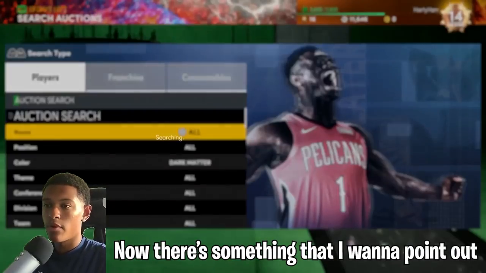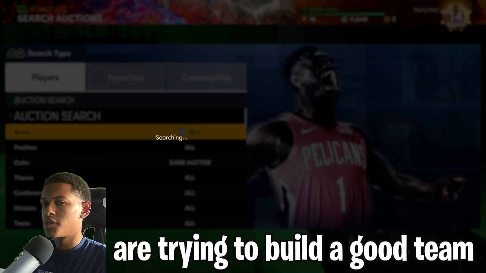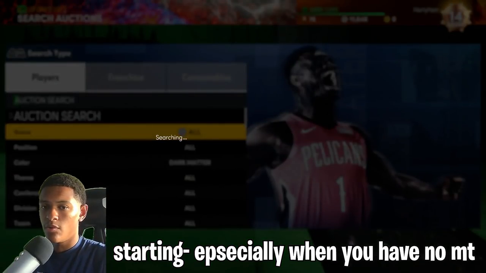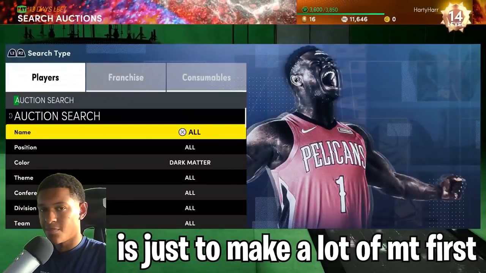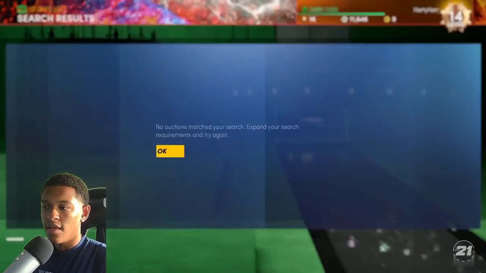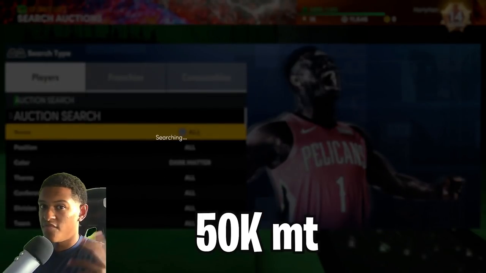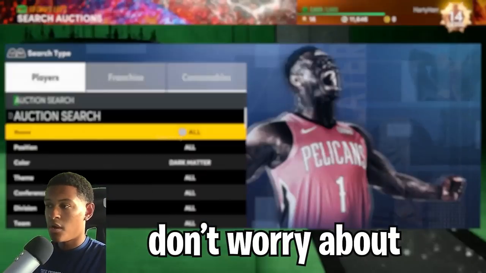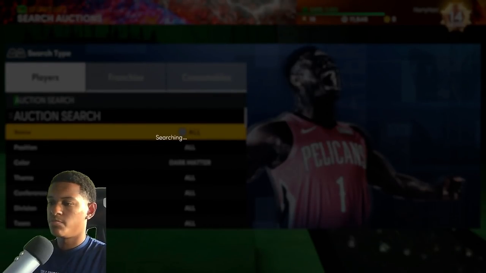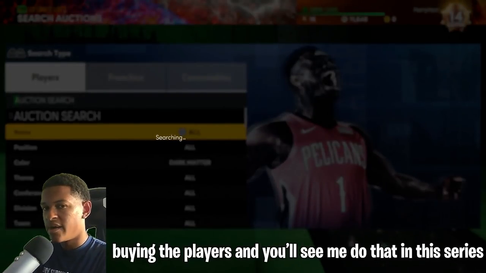We'll see what happens. Now, there's something that I want to point out while I'm sniping here: when you are trying to build a good team, like the way that I am right now, starting especially when you have no MT, the best route you can take is just to make a lot of MT first. Don't focus on buying players. Focus on earning MT. That's the route I'm going to take throughout this series: I'm going to earn a whole bunch of MT and then I'll just splurge and go buy who I want later on. So don't worry about who's the best player for 50k MT, or the best player for 10k, or the best budget play. Don't worry about that, because you can literally have whatever cards you want. You have to focus on earning the MT and then just buying the players, and you'll see me do that in this series.